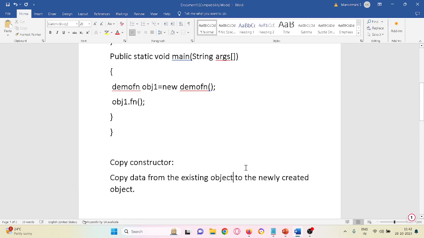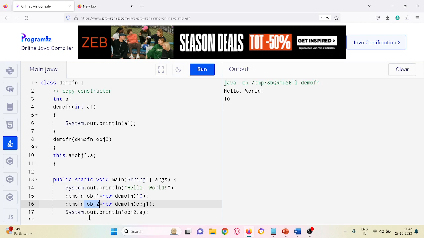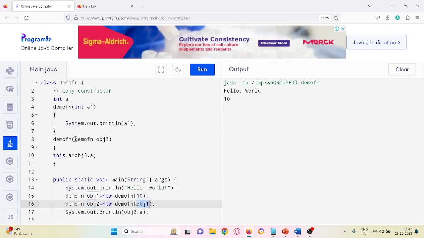The existing object is obj1. That means we have data, the attribute value a is equal to 10. So for the newly created object obj2, I am going to copy. Same thing we are doing here. We are passing object 1, and while passing, that value will be passed to this function. Here I am using this dot a is equal to object 3.a.